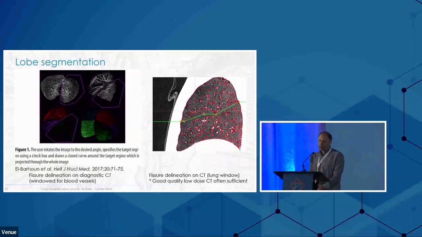The next task is doing the lung lobe segmentation. This is where it gets difficult. You'll see in the literature different approaches for how to try to overcome this task using traditional image analysis techniques. Taking the CT image and generating images of the vasculature can work well in certain contexts, so that's what's shown on the left. On the right, you see a different approach where we look at the CT itself and we trace the fissures between the lung lobes manually.